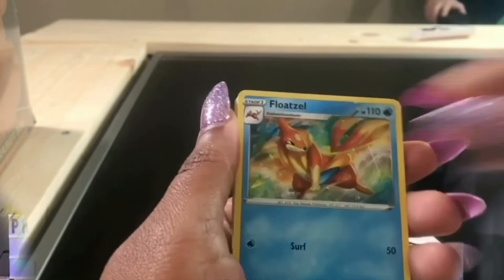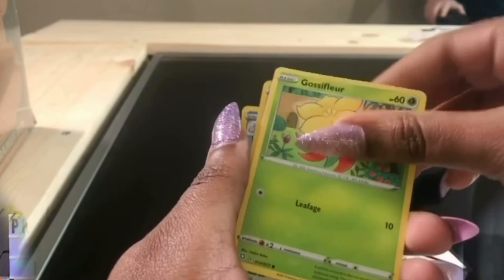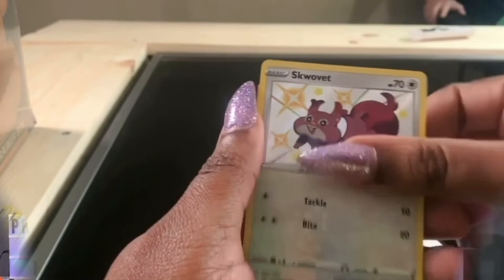Bubbles, Rusted Sword, Rowlet, Chewtle. Yeah, I don't remember the name. We have a shiny Scovillain. Yes. And then a holo rare Frosmoth. Yes. If y'all have been wanting to get it, we hope you can get your hands on it. This is not a good depiction of the pulls you should be getting.